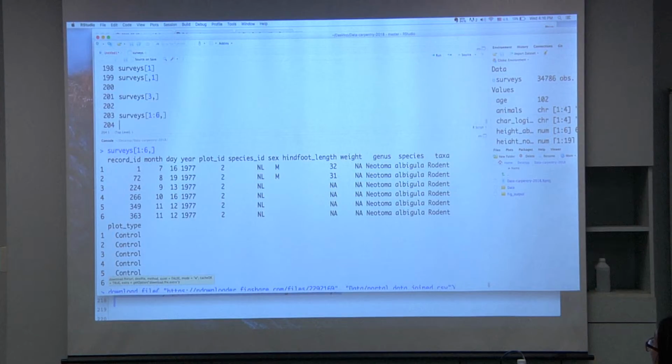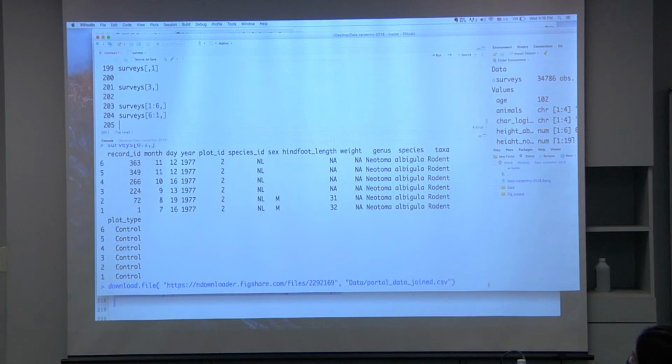So what if we used this? What do you think is the difference when we use this? Maybe try this. Yeah, because that's the 6th row and the first column.